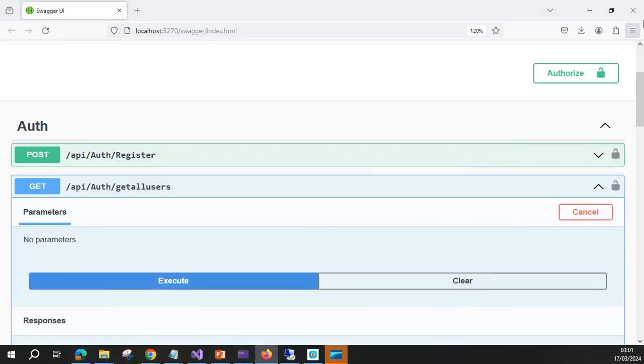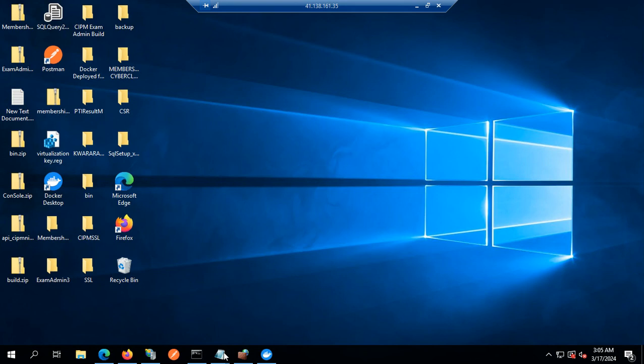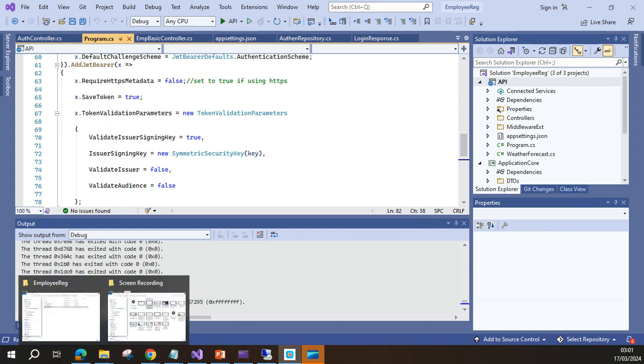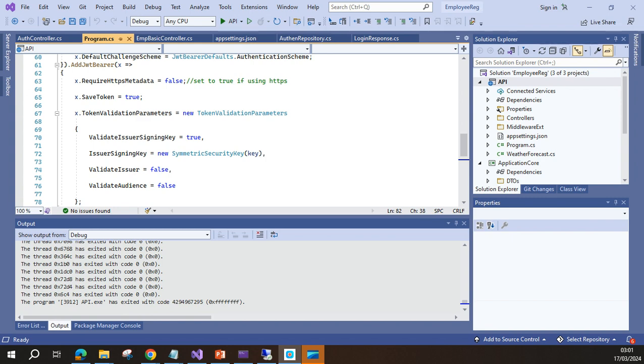Let me go straight to the application so that we can add it to the repo. I have an existing repo.